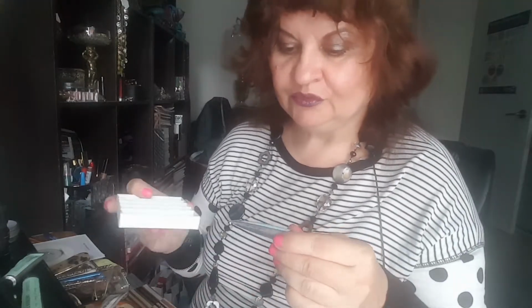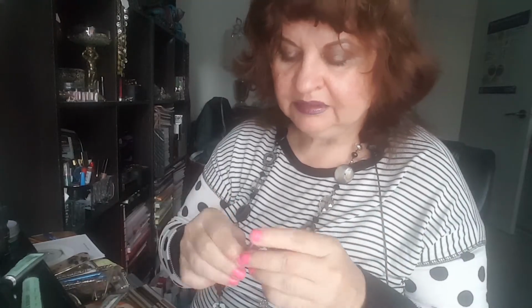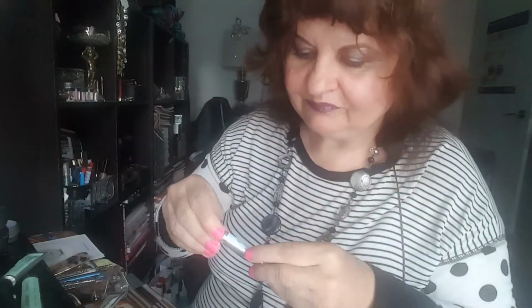I just applied scent on myself, and before I forget, I will tell you what is what. I'm discovering Leaves of Tree company, and I try this all. So this is the face mask. It says brightening. It's quite a potent smell. It's too much for me, but maybe someone will like it.